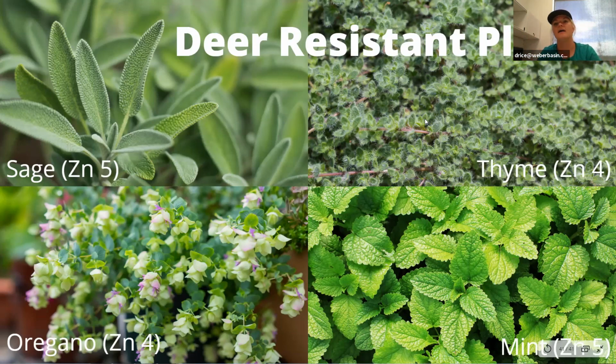So if you're like, I want a large tree and I want it to have these features and not have any fruit, you can start to narrow it down until you get just a couple options. You can go into the nursery and say, I want one of these 3 trees. So Jordan Valley does have that really good database for perennials, trees, shrubs, and you can go in and say, I want a pink blooming flower that's going to bloom in the spring that's pollinator friendly, and you hit find and it'll come up with some options.